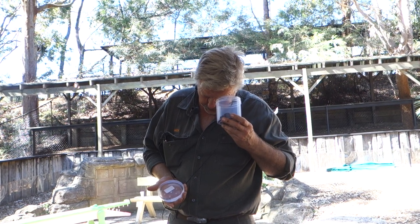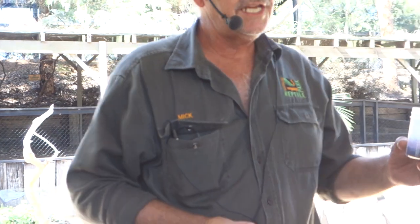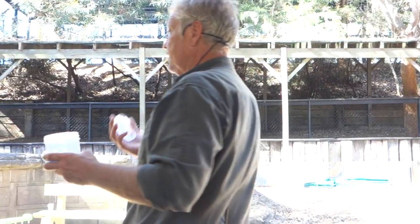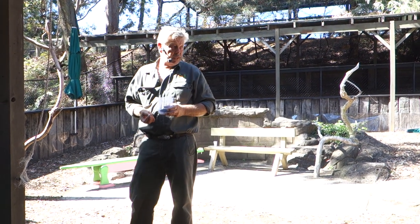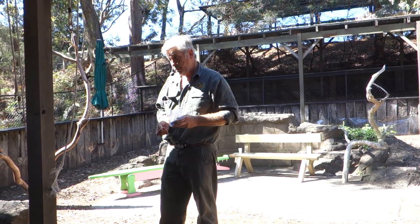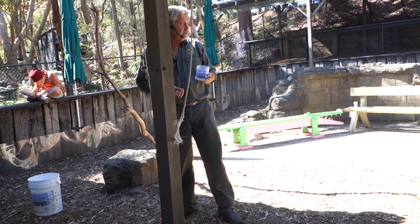You understand that funnel webs don't jump. The old family goes, 'Yeah, we knew that.' And on the way out, any dad saying, 'That's not true — funnel webs jump six feet, I've seen them.' Well, sorry dad. Funnel webs are mygalomorphs — they're ground-burrowing spiders. They dig holes in concrete-hard ground. They just don't jump.